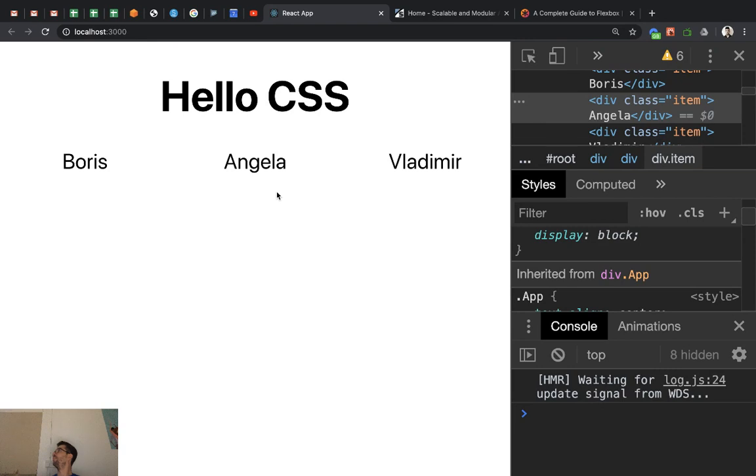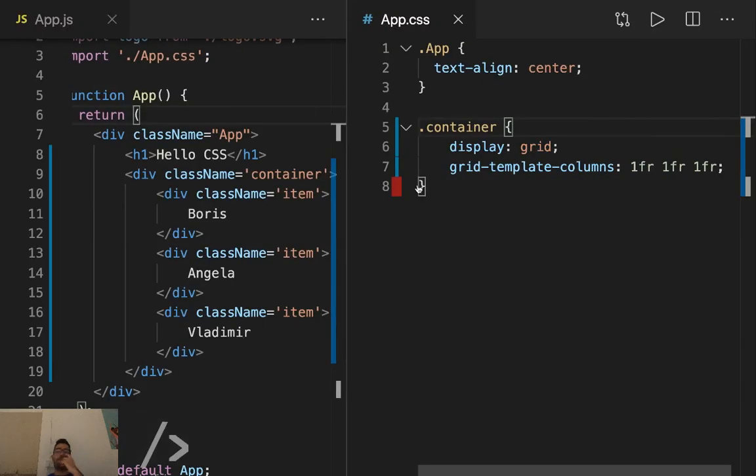Boom. Even easier. FR means fragment. Fragment is just a virtual unit. This is something that doesn't exist, yeah? So this is one fragment or one virtual column, one fragment or one virtual column, one fragment or one virtual column.